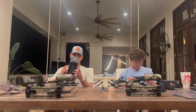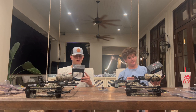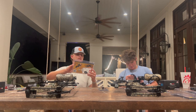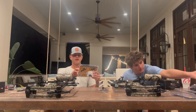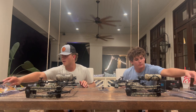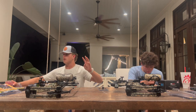Let's see. I think our fallaway rests are a little different. Nothing crazy though, I think it's just how it's structurally sound. So I got the RipCord Max Next Level fallaway rest. It's real cool. And then for my sight, we went with the Ascent Verdict, the black gold Ascent Verdict, and it's the one pin. So it's pretty similar. Anyways, we got the Maxima Red arrows. So I went with the 33-inch bow, and Colton had gone with the 29-inch. So obviously our draw lengths are a little different.